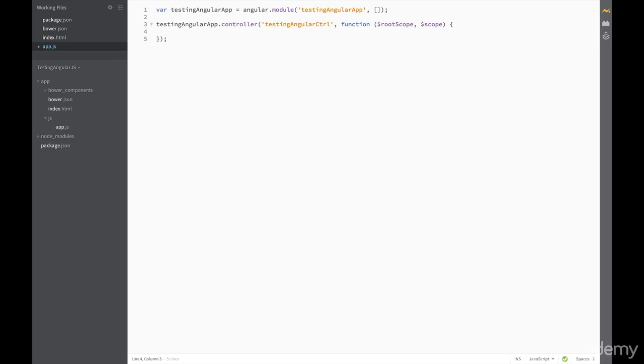So to start off, let's just make that title that we saw before come from the JavaScript, from our Angular app. So let's just do $scope.title is equal to 'Testing AngularJS applications'.